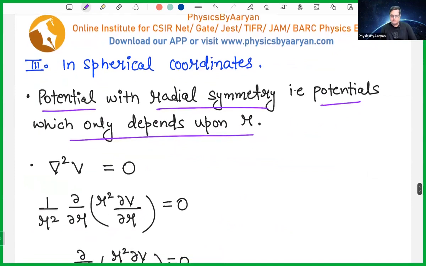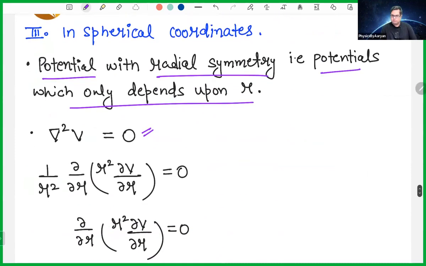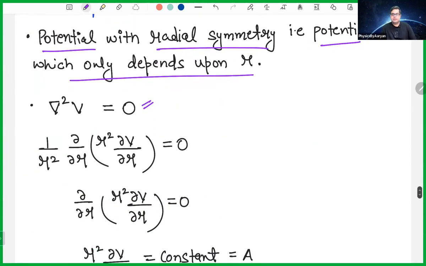Again, I will start with the Laplace equation, del square V equals 0. The Laplacian in the spherical coordinate system can be written as this. There are theta and phi parts also, but I'm not taking those because your potential only depends upon r. Your Laplacian should actually have three terms: r terms, theta terms, phi terms. For example, in Cartesian it is del square V by del x square, y square, z square. Similarly, in the spherical coordinate system you should have three parts: r, theta, phi. But there is no point of taking theta and phi because your potential only depends upon r.